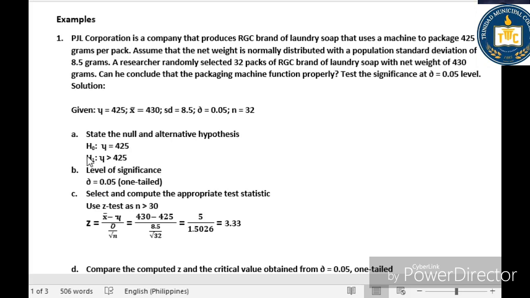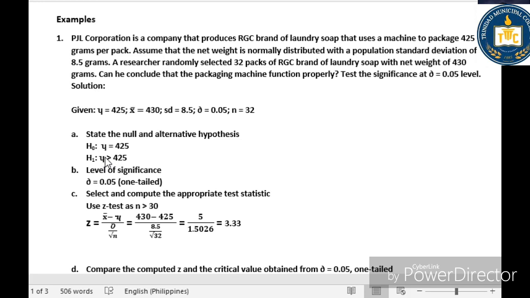Okay, first, the null hypothesis. Null hypothesis is there is no significant difference. Means to say, they are equal because there is no difference. The meaning of null is no difference. Means to say, equal. Then the alternative: there is a significant difference, since what we are looking for is whether there is a difference. So there is a significant difference, meaning the mean is greater or lesser than. Because there is a difference, it means greater or lesser than.